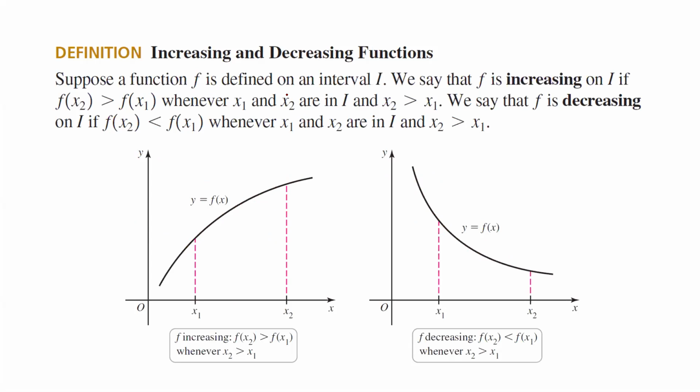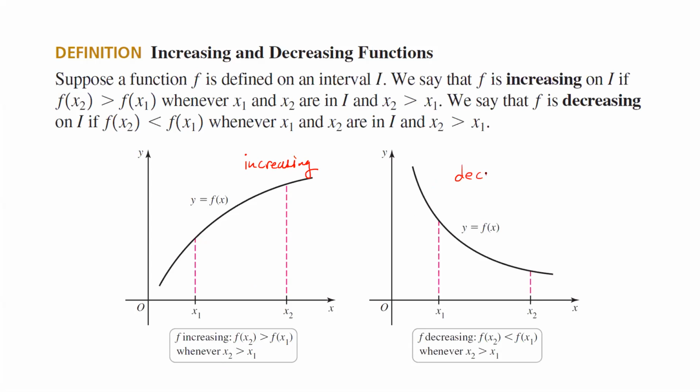To be more specific about what we mean when we say increasing, we mean that the function values are getting larger as the function moves to the right. That means it's increasing. So something that looks like this. We say f of x2 is greater than f of x1 whenever x2 is greater than x1. So the function values are getting bigger as it goes to the right.